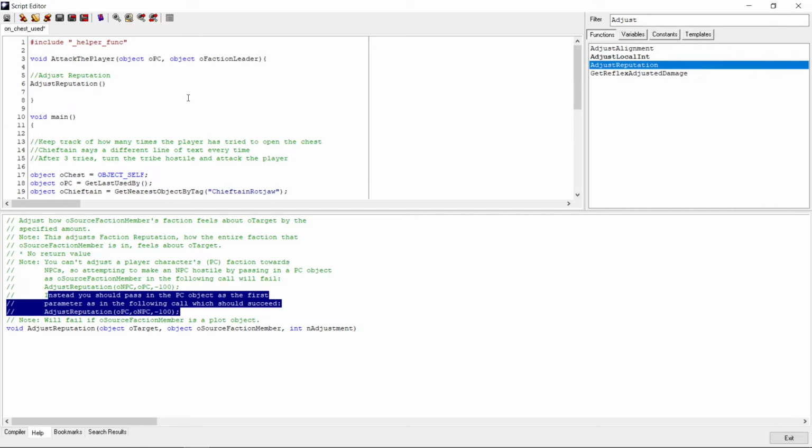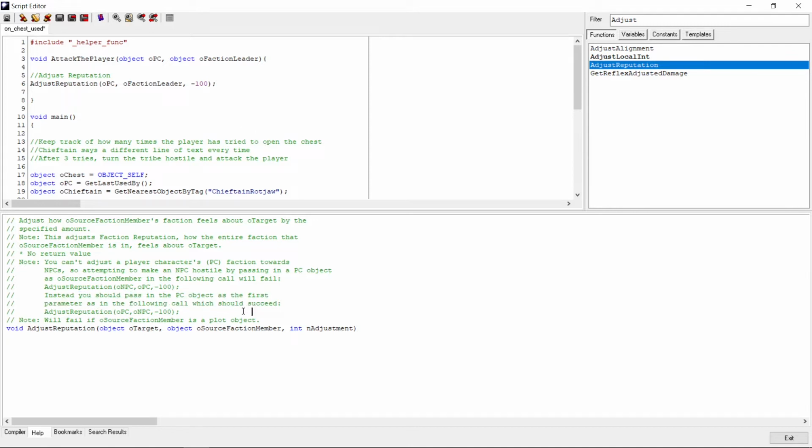So we have access to all this information already, so we can just add this statement. Adjust reputation, open brackets, OPC, comma, O faction leader, comma, -100, close brackets, semicolon. This will change the reputation of the PC with members of the chieftain's faction, which is the Goblin tribe, by -100.